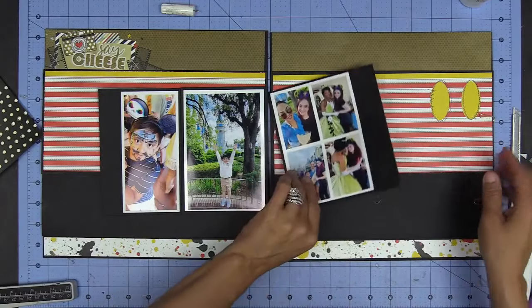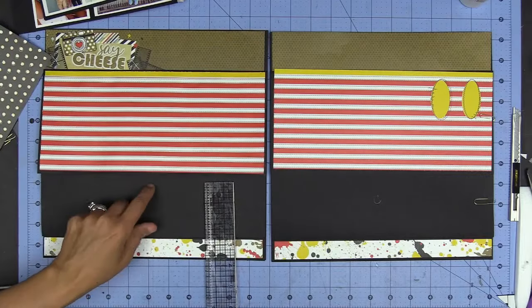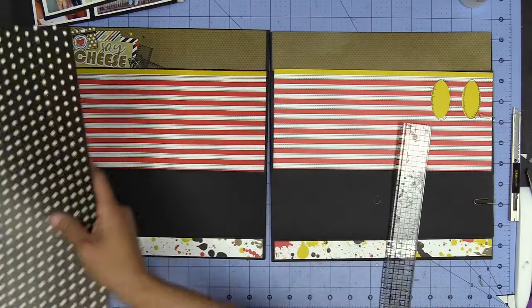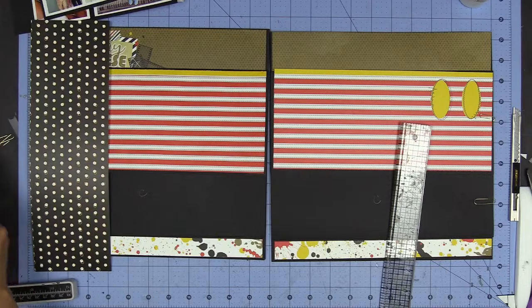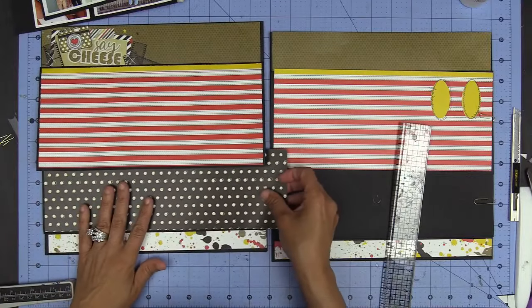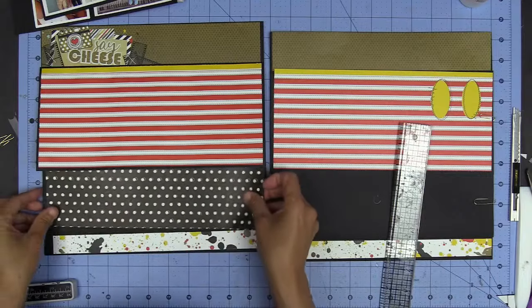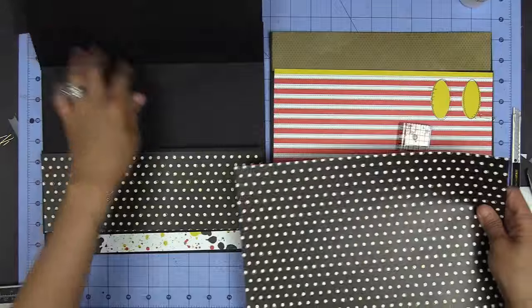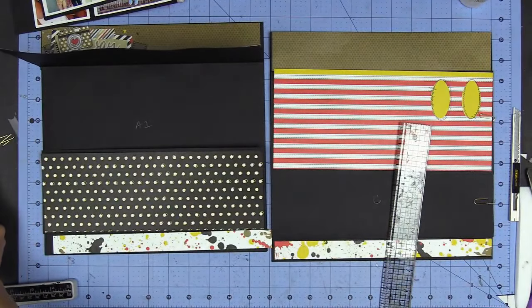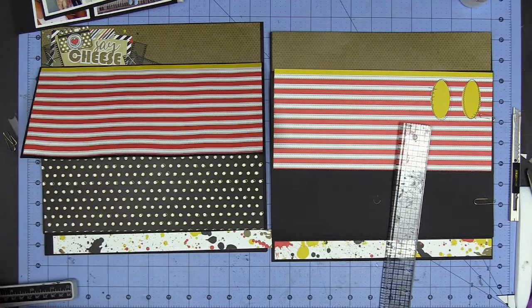Oh my gosh, the little dots. I can't take it. Oh, but maybe I could put the dots there. Okay, you guys are out. I need to put my paper here. And my magnet is gonna go here, so I gotta put the magnet first, but I can cut my paper. I need my dots to line up, so let's be careful with that. And then, okay, so I'm going to cut these dots off at about right there, and then cut from this side.